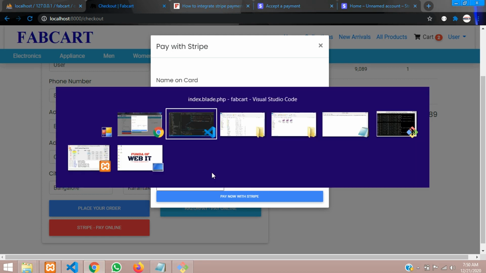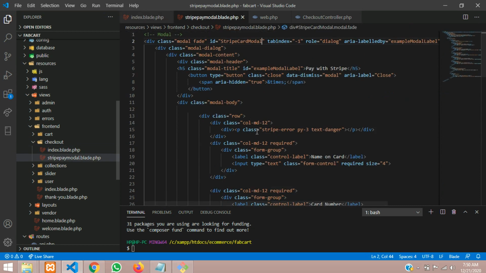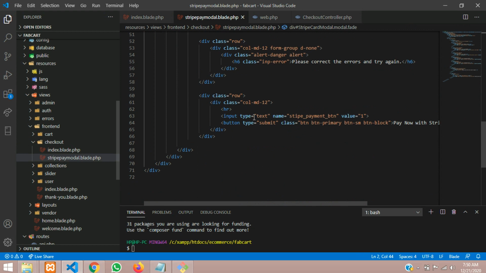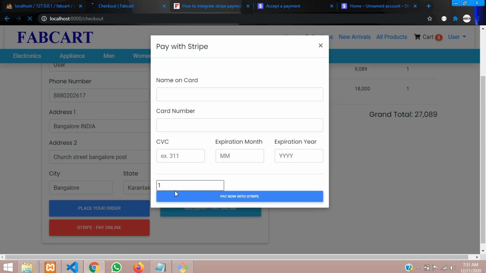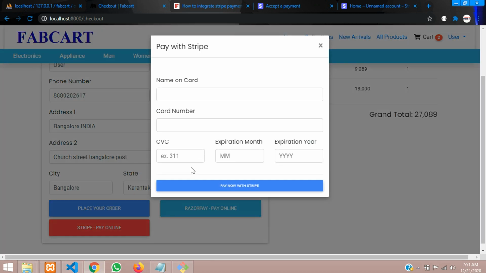Let's hide that in our Stripe modal payment, before the button. Mention hidden, that's it. Save it and reload the page. Again, you cannot find that input because we have given hidden. Let's click on it. Cool.